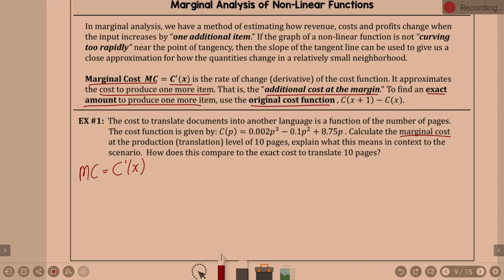Although, what are we looking for? Not of X, we're looking for what? P. Not P even, specifically. Marginal cost at 10 pages, right? Okay. Oh, that's why I've written calculator. That's why I don't have much of the work shown because it was all done on the calculator, I think. But where's the root? Can we just plug in 10 to the equation? The derivative first. Take the derivative. Then you plug in. Yeah.